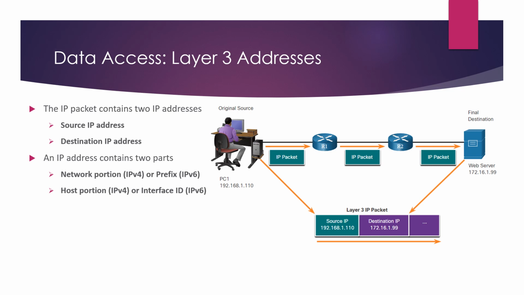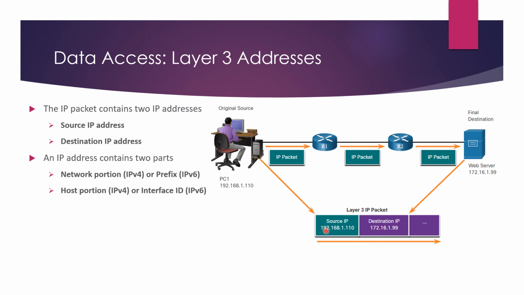An IP address is the network layer logical address used to deliver the IP packets from the original source to the final destination. As shown in this figure, this is the PDU of the network layer, or the PDU of layer 3. It has the PDU from the transport layer and the header of the network layer, so the header of the IP packet.